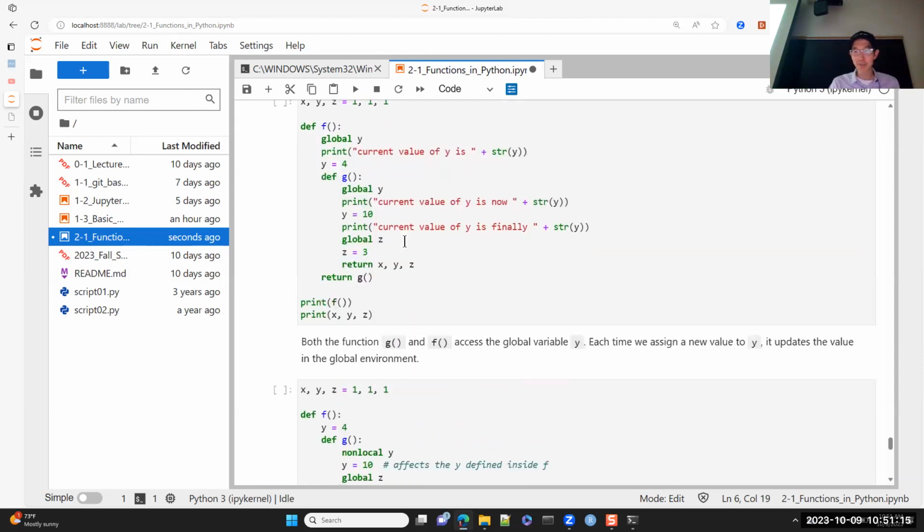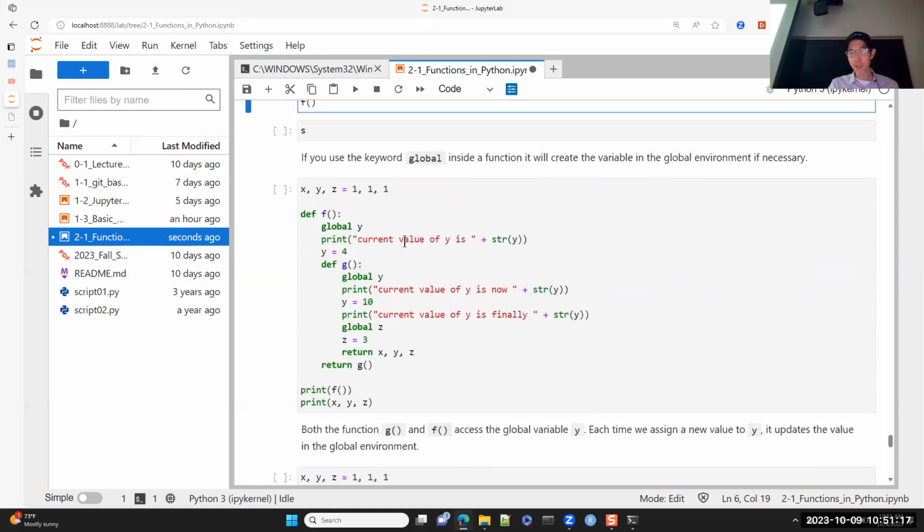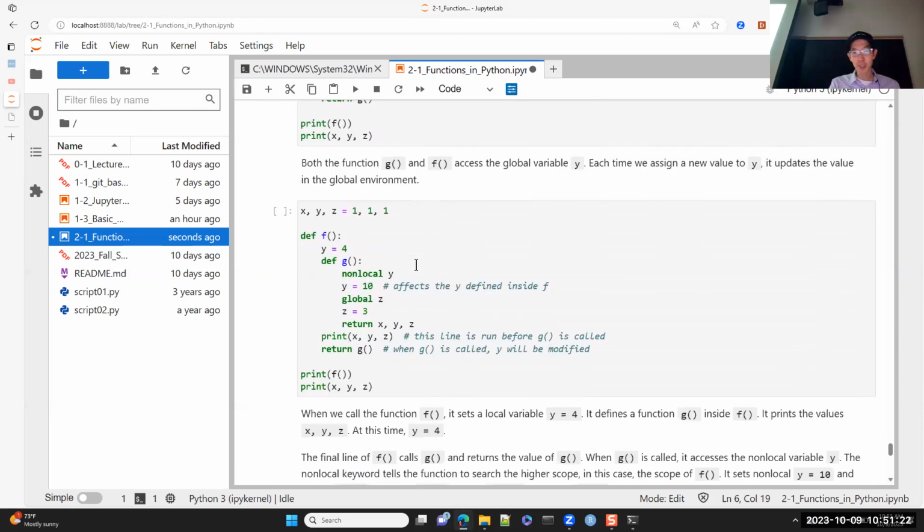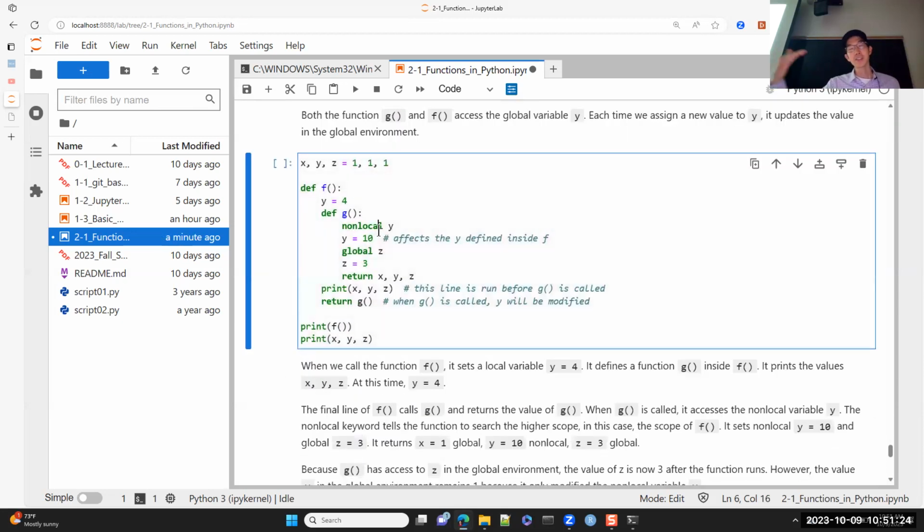All right. Well, anyway, there's a few more lines of code. We're out of time here. There is a keyword called nonlocal, similar to global, but it's for enclosing scopes. Everything is local unless you define otherwise. So if you want to modify something within the nonlocal scope, but not in the global scope, there is a keyword called nonlocal. It works in a very similar fashion to the keyword global.